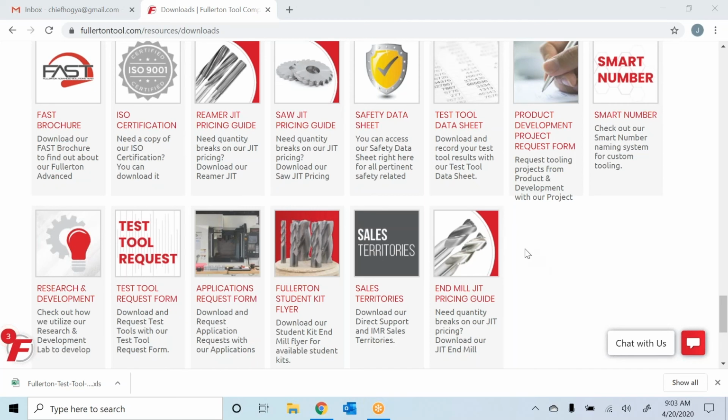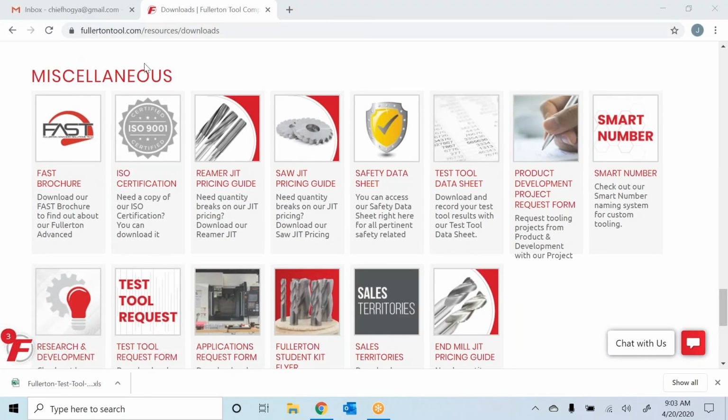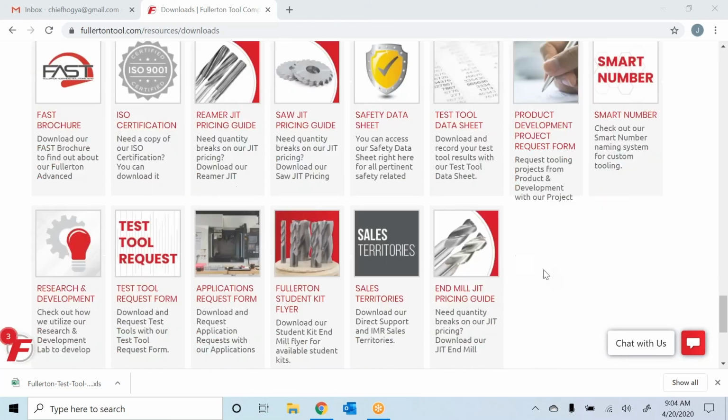Thanks, Dave. So the other areas that are on here that are not part of the filter in this miscellaneous is our smart numbering system, how we come up with special part numbers, our product development request form. If there's something that you want our product development team to look at, you can fill this request form out and enter it through your representative or your distributor, and we'll take a look at it.